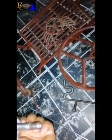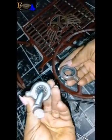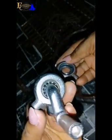So look closely. Those are the balls inside. Okay, there are some tiny balls inside. Once the balls fall off, look at this old one. All the balls inside the old ones are falling off. So that's what makes it make noise. It will make noise once the balls are out. This is the old one I'm holding, and see the new one. Can you see the difference? See the tiny balls inside. Those tiny balls are what keeps it firm. So if I turn this now, you can see.